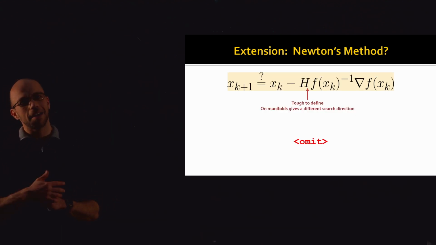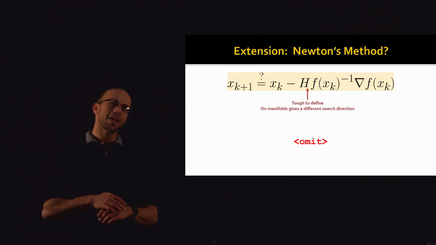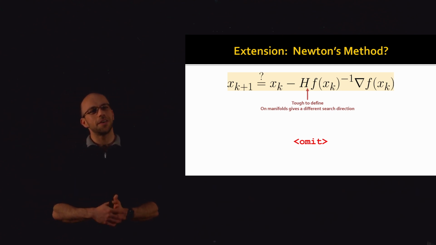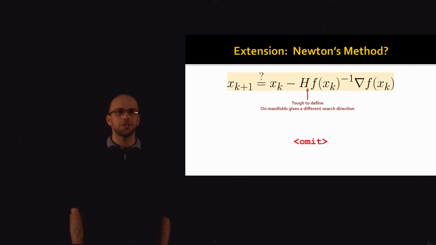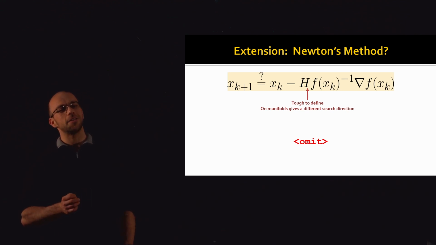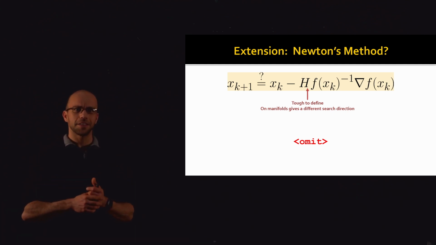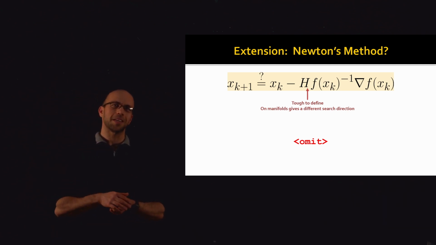And an even more non-trivial version of this algorithm, which I'm going to omit for now, we might come back to later in this course depending on if we have time or not, is that you can define an analogy of Newton's method on a curved manifold. This becomes a little bit tricky because in order to define Newton's method, you need to be able to compute Hessians. And in this class, we've talked about how to compute gradients of functions on manifolds, but computing Hessians, which are kind of like matrices that now act on the tangent space, incorporates a covariant derivative, so it's a bit tough to define.